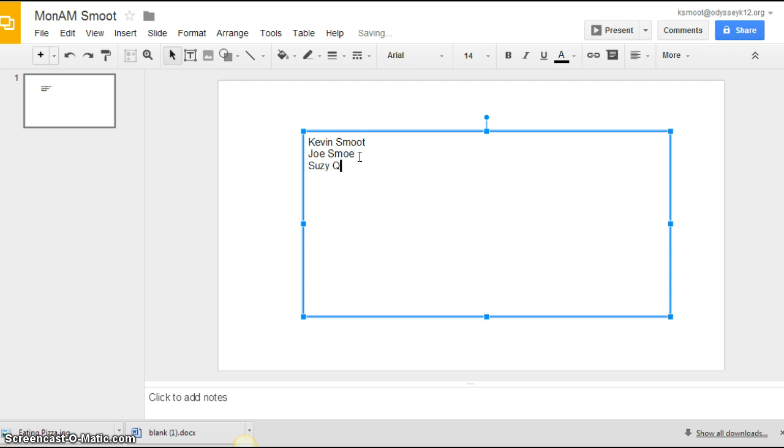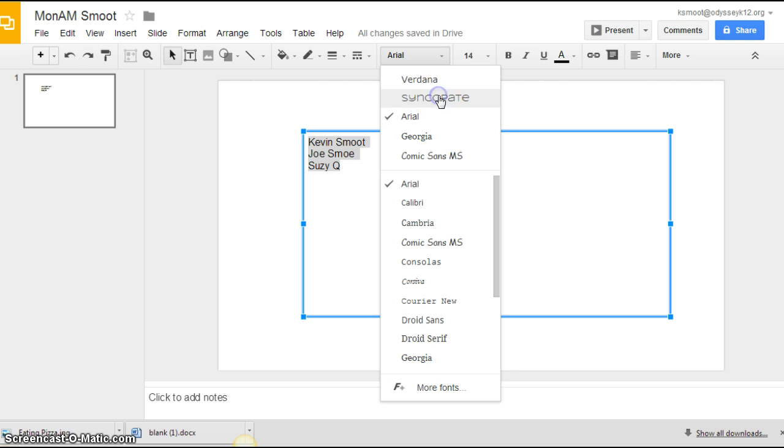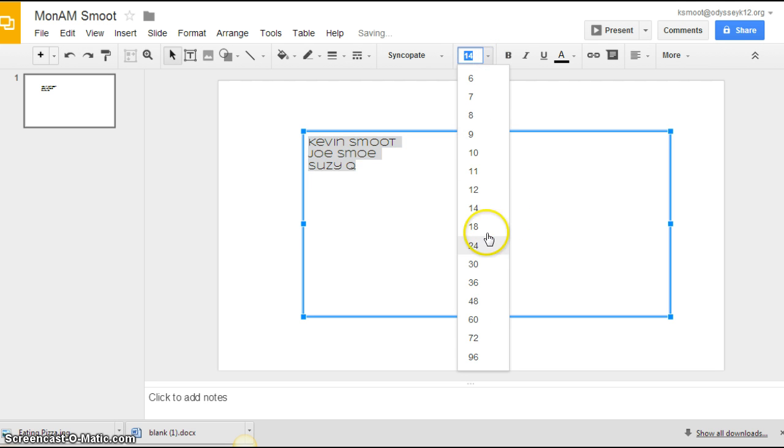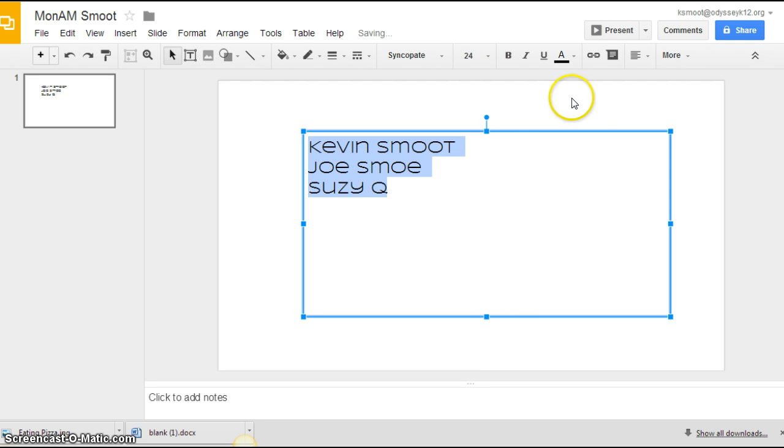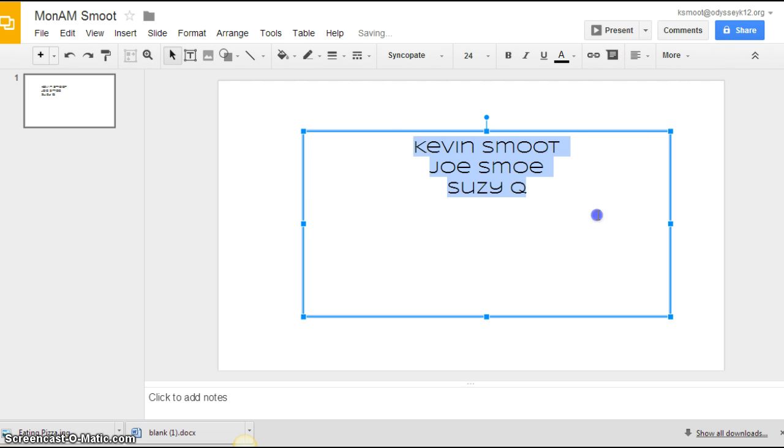Now if you want to spice this up a little bit, you can highlight it all. You can change the font if you would like. You can center it. For alignment, you can click to align, and that was right here. You can align it left, middle, right.